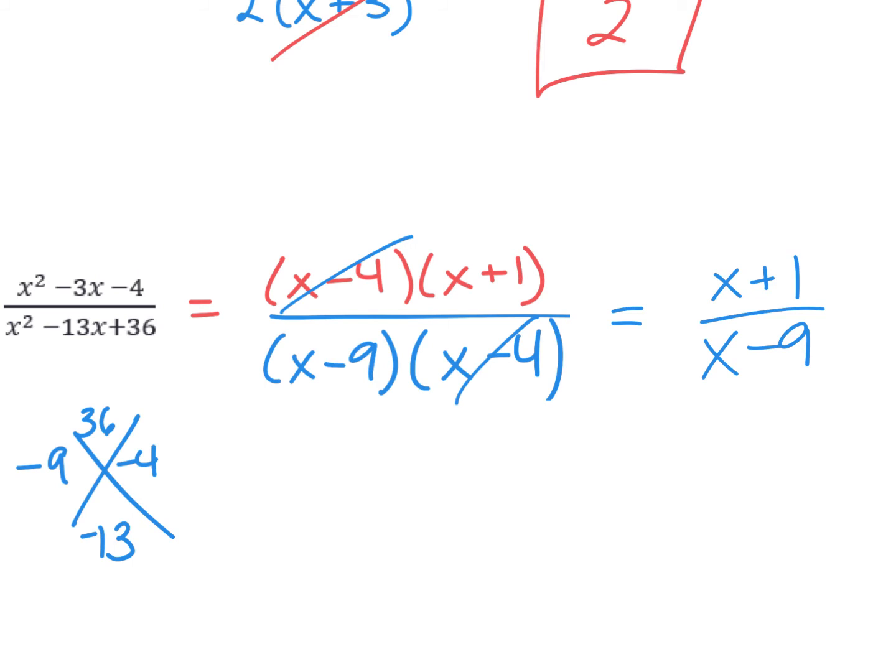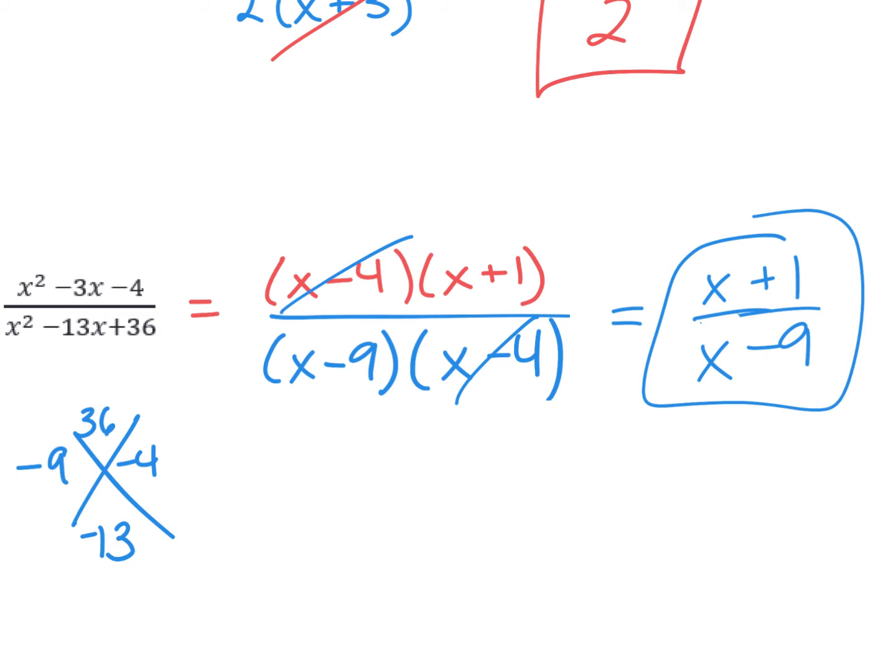Okay, everybody pause here. Do not, and I repeat, do not go like this and try to cancel those x's. Why can't I do that? Well, I don't want you to, but what's the reason? I did tell you not to, but what's the mathematical reason? So what do we have here on top? A binomial, and we have a binomial on the bottom. Are they the exact same? No. So they cannot be canceled. That's it. Thank you for coming to my TED Talk.